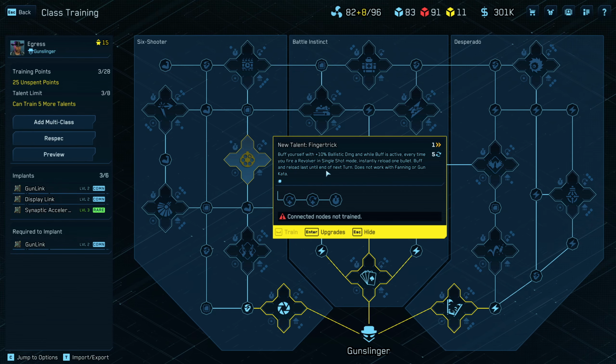Next one up here is Finger Trick. I think this one is actually really, really nice. So you get a nice 10% ballistic damage, which is fine. The problem is, here's kind of funny stuff. So you get 10% ballistic damage for the duration, which, right, buff and reload lasts until the end of next turn. So I have this and next turn for this 10% ballistic damage.